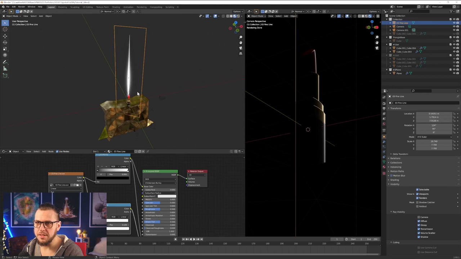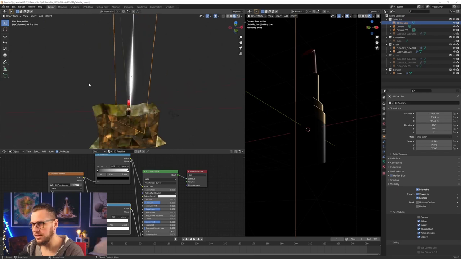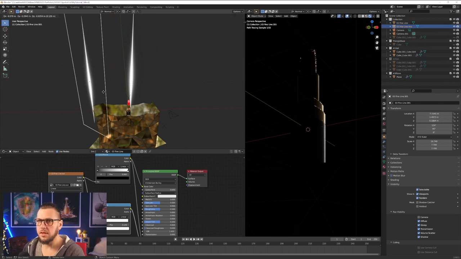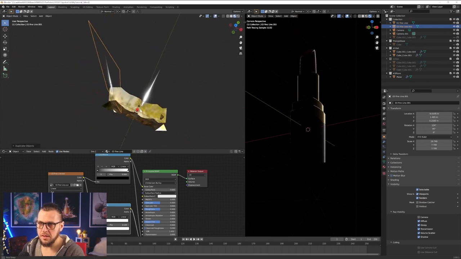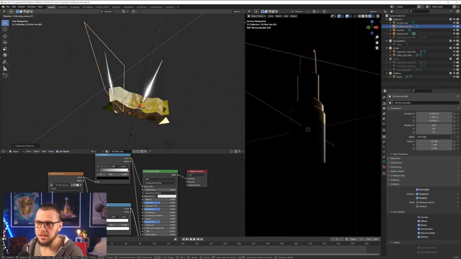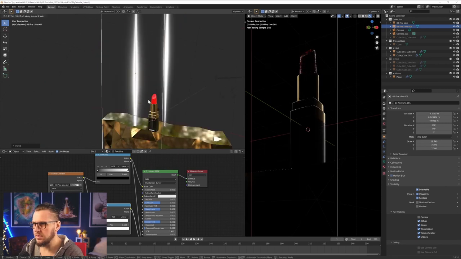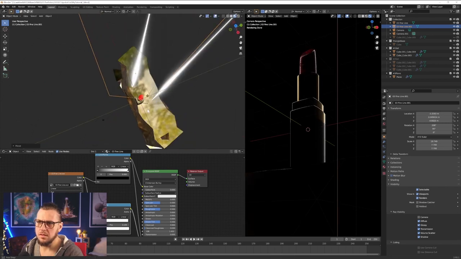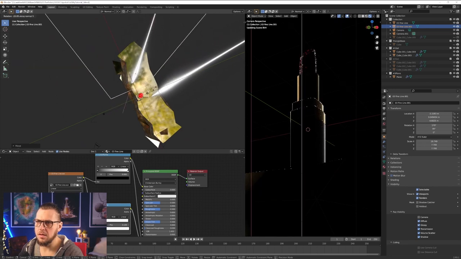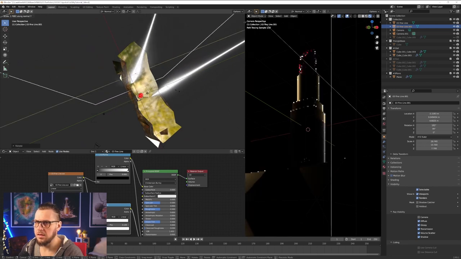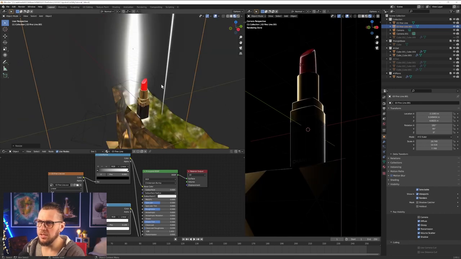And the next step is I will copy this light over to the other side because I also want the highlight on the other side. So hit Shift D, copy this one over, make it face towards the product. So hit R and Z and do the same thing. Take it down a little bit. A little bit bigger.